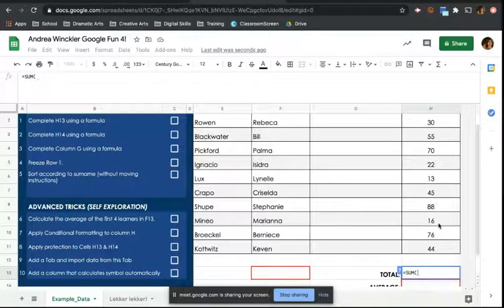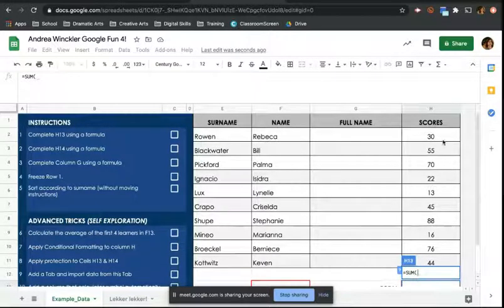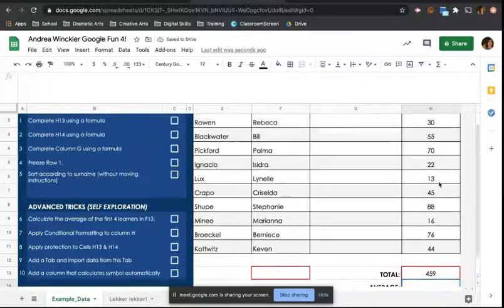Now the computer knows that you want to add something. Now you have to tell it what you want to add, and the easiest thing to do here is to select your cells. I'm going to click and hold, and then drag it all the way down to the bottom. So you see equals sum, bracket, H2, which is the first one, colon, H11. That means it's a whole range of numbers that it now has to add, not just this number plus this number. Then you close the bracket and hit enter. And that is the total of these scores.